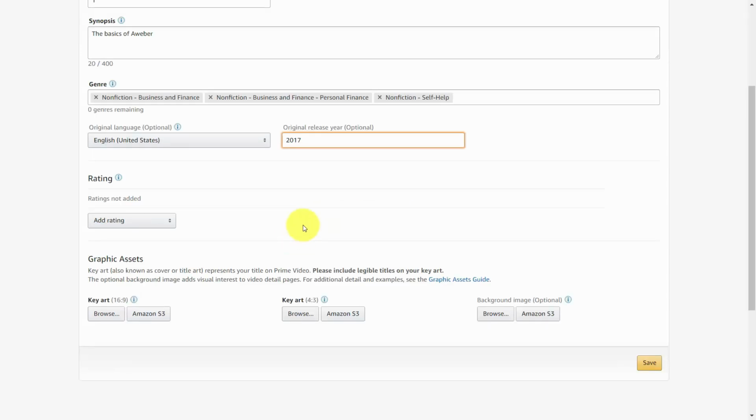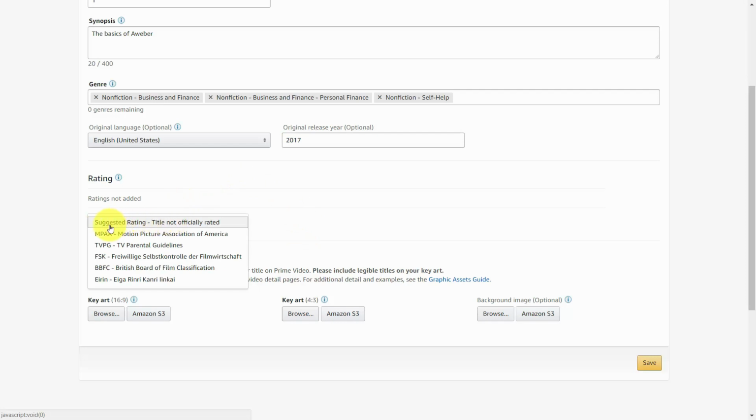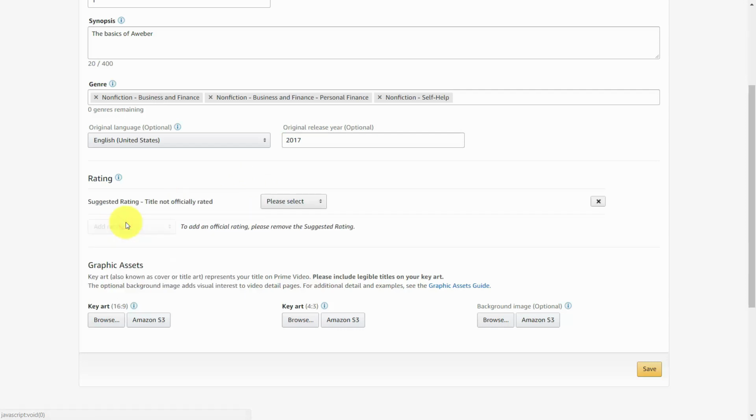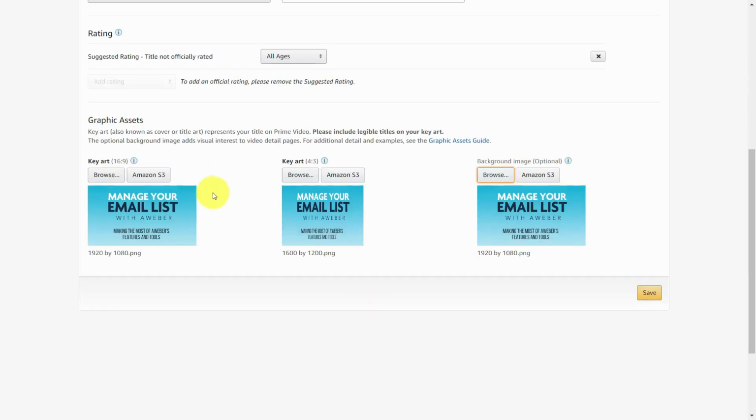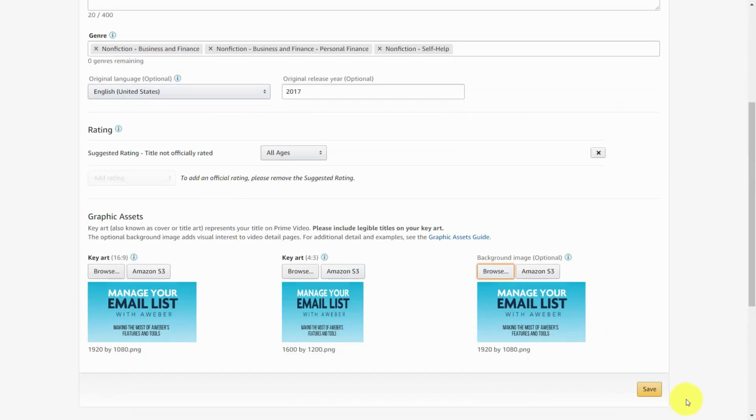Again, you don't have to add a rating, but if you want to, click Suggested Rating, Title Not Officially Rated, and then make it available for all ages. You'll then upload your graphics according to the right dimensions, and once you have your seasonal information in, click Save.